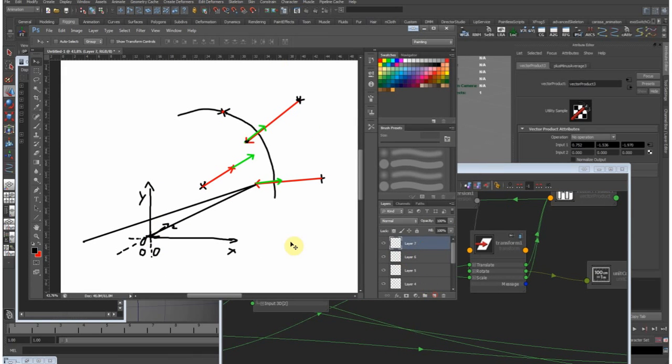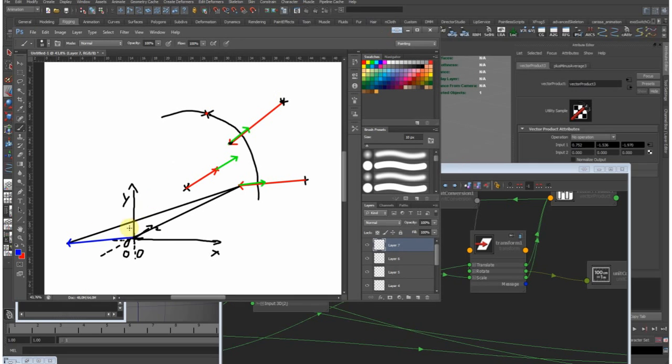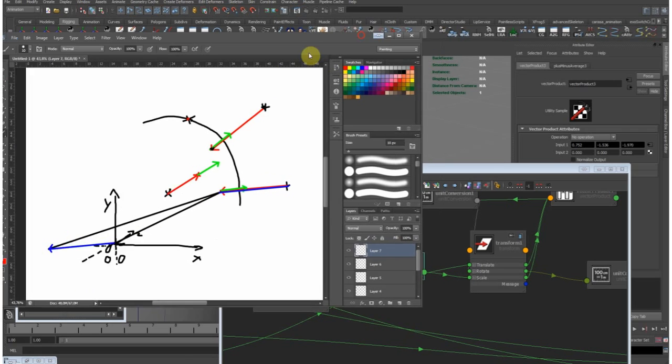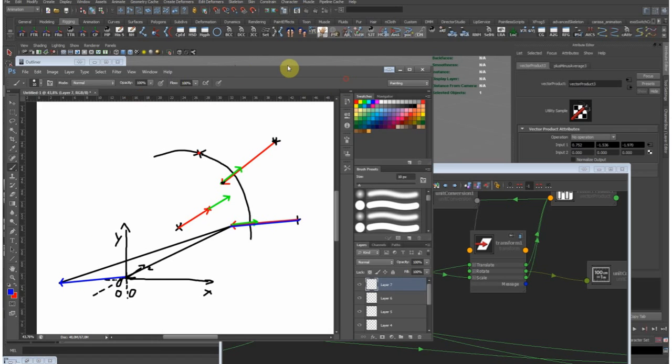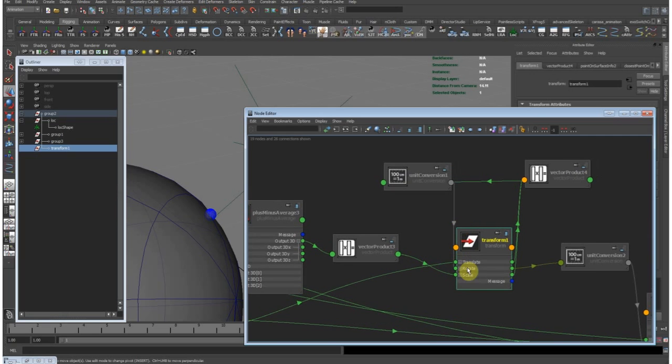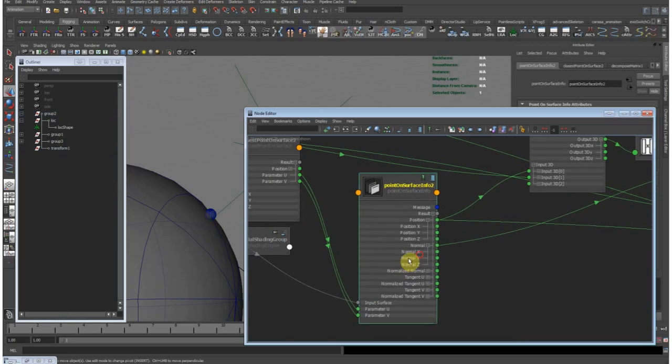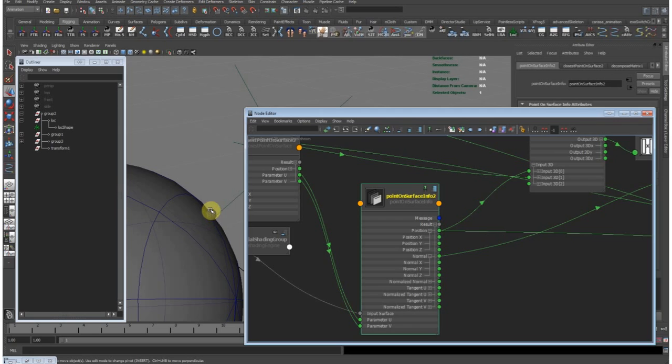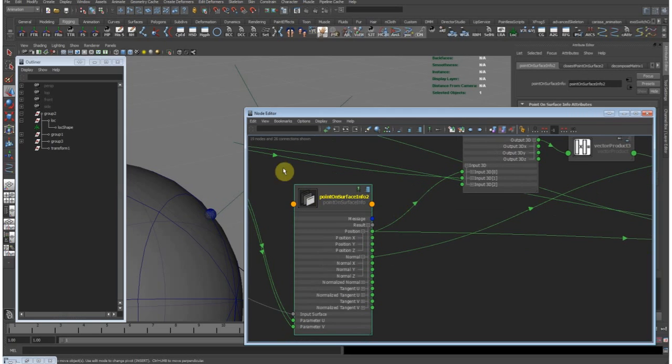So you can see we have this vector, which is, let me just draw a new thing from here to there. So the blue vector, which is basically equal to this, not just in the origin, but it doesn't matter, we just need it in the origin. So the blue vector is going into scale, and the translate is the surface normal on that point, which is always pointing outside, perpendicular to the surface.